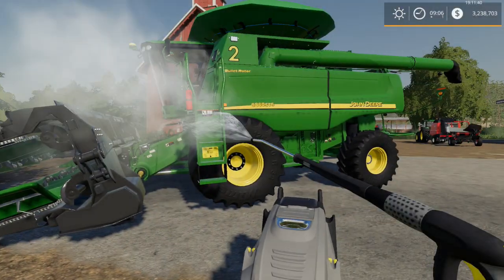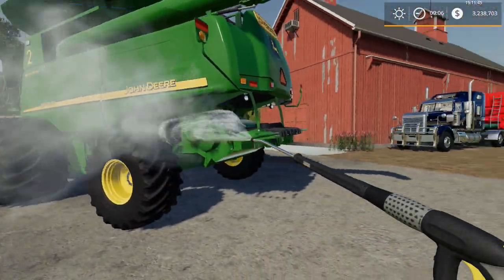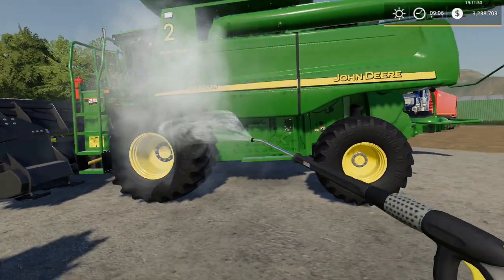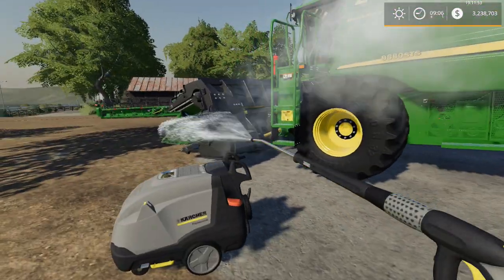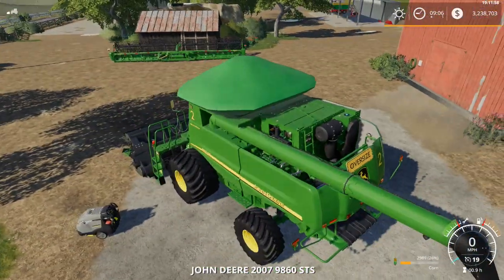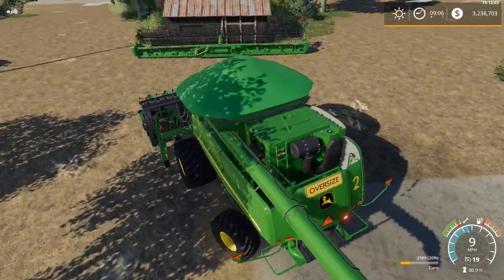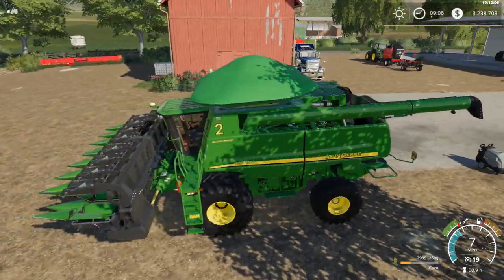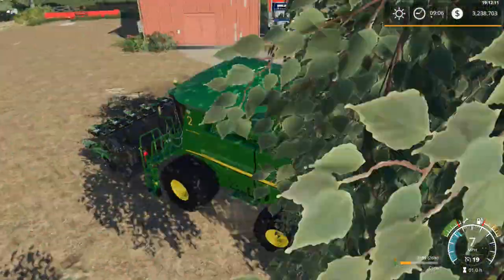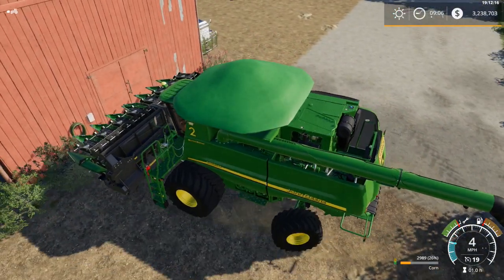Welcome back to another episode of CJ Farms on FS19. I'm just finishing up the last little bit of cleaning here on the John Deere harvester from what we did yesterday. Let's go ahead - looks like it's pretty clean, let's put this up. I hope you guys are enjoying the week and the content I've put out so far on the Farming Simulator channel CJ Farms, and my patrols as well on the criminal justice channel.